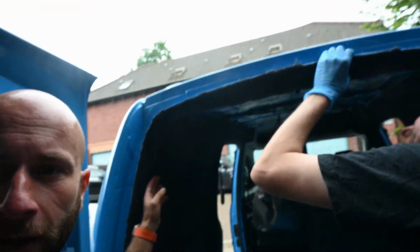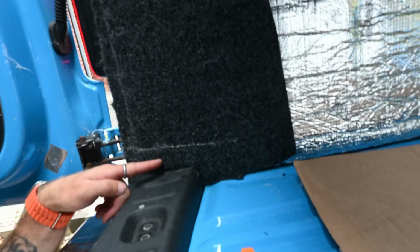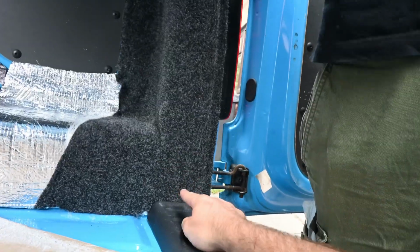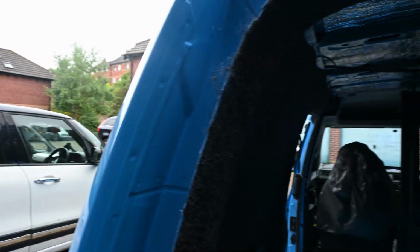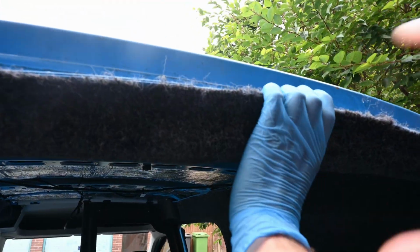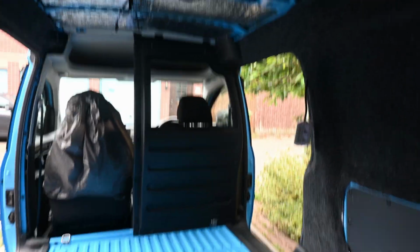Right, we've done the back. Actually pretty happy with it. I did mess up down here and cut it too short, so we have had to do this little bit, but I learnt my mistake for the other side. And then the actual edge here obviously isn't the best, but it's going to be inside the rubber trim. James is just finding the holes because we've taken off the catches for where the door goes in. So we'll just find where they are, put that back in. Yeah, overall, for a very first time attempt, we're pretty happy.